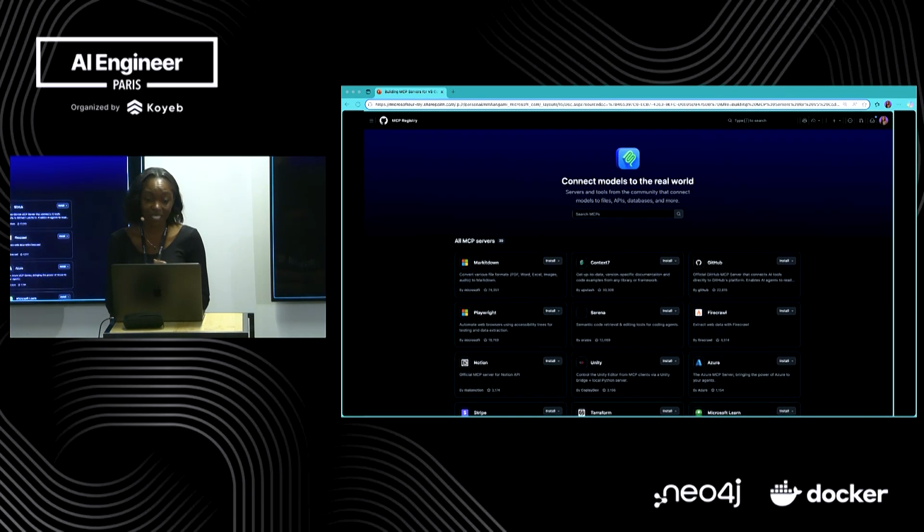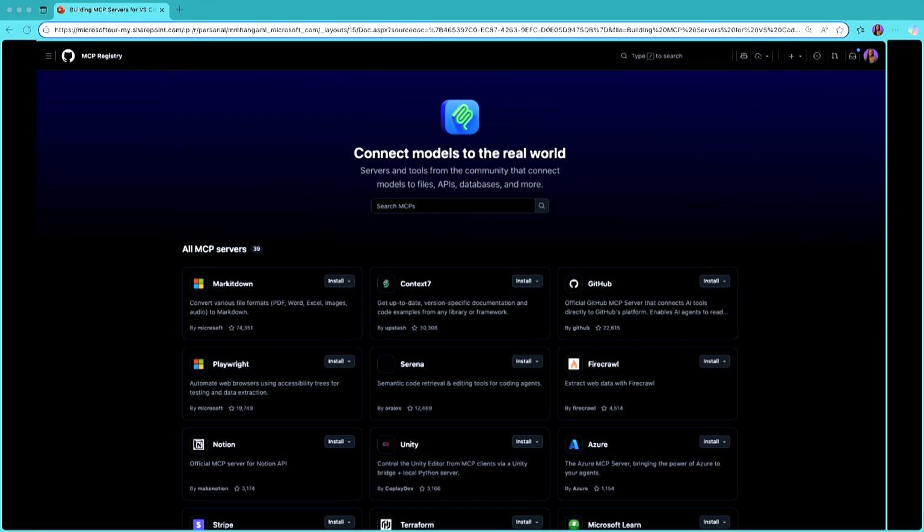Something that's very cool is that literally last week, this is brand new, GitHub announced their GitHub MCP registry. This is going to be the primary way, if you're a developer building out MCP servers, that you're going to be able to get your MCP server into VS Code for other developers to use in the IDE. So this is going to be pretty important.